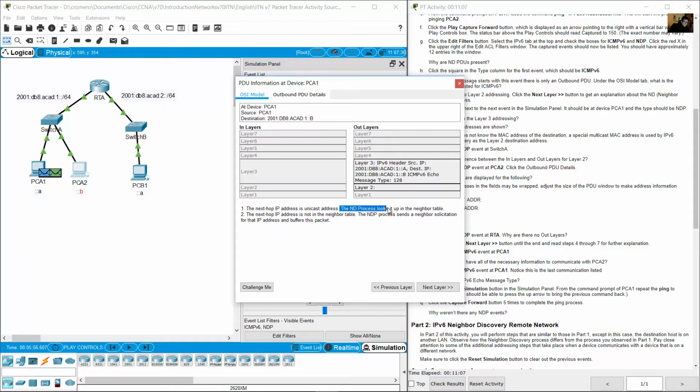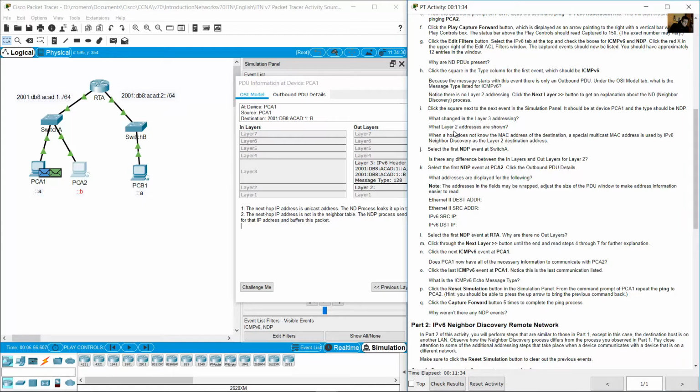The ND process looks it up in the neighbor table. The NDP process sends a neighbor solicitation for that IP address and buffers this packet.